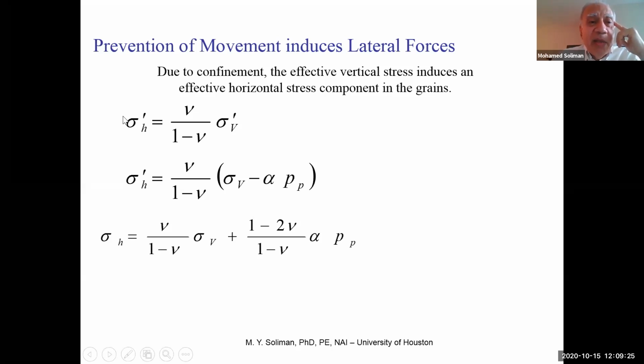Then if I substitute the definition of the effective stress, I end up getting an equation relating the total horizontal stress to the total vertical stress, and obviously pore pressure will appear, and also alpha will appear. If we were in class, I would have asked you if you remember what alpha is. It is the Biot constant.